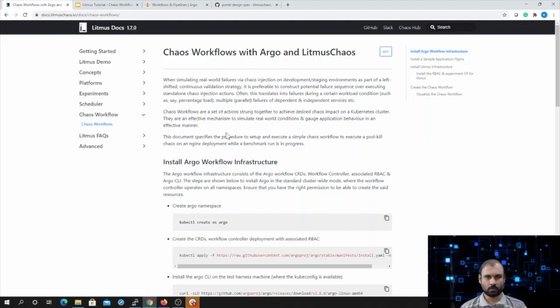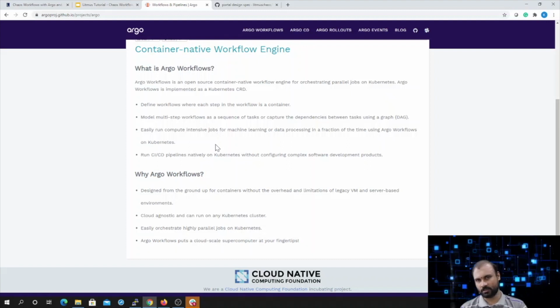Before we go on to chaos workflows, we'll take a very brief look at the Argo project. I mentioned in the introduction that chaos workflows are a result, or a byproduct, of the collaboration between Litmus and another cloud native project called Argo. So Argo is a project with diverse products or diverse sub-projects. There is Argo CD, which allows you to run your GitOps workflows, that is, ensure that you are able to deploy on your cluster what you have in your Git source. And it also has the workflow engine as one of its sub-projects, and we are going to talk about that.